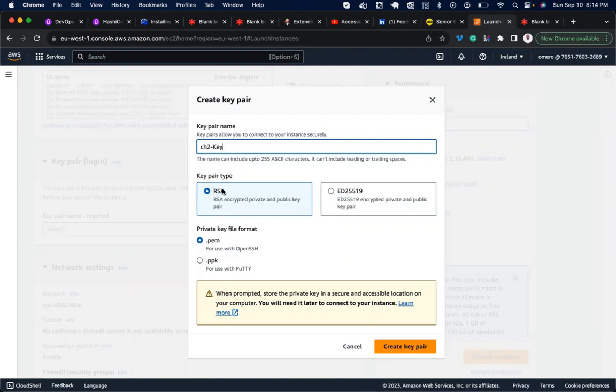RSA is an algorithm. There are two different algorithms, ED25519 and RSA. So always use RSA. Now, the private key format has two options: .pem and .ppk. .pem is used with OpenSSH.